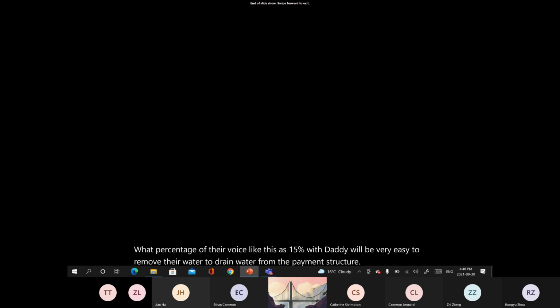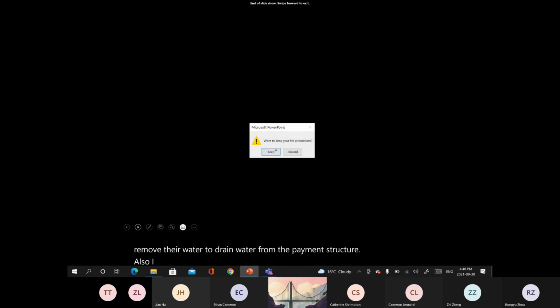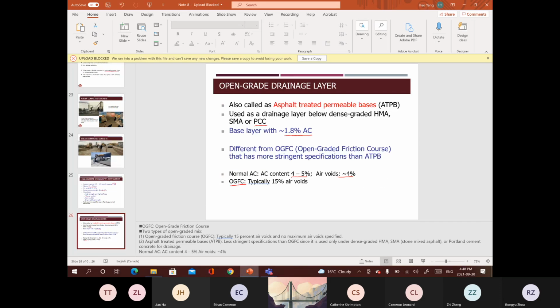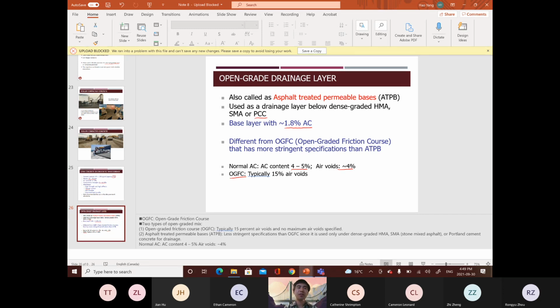So I think that's all about the highway subgrade structure. In these 3 lectures, we introduced the properties of the materials applied for the highway subgrade layers. They also could be applied for the base and the subbase layers.